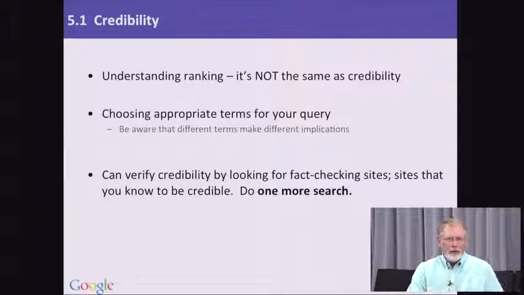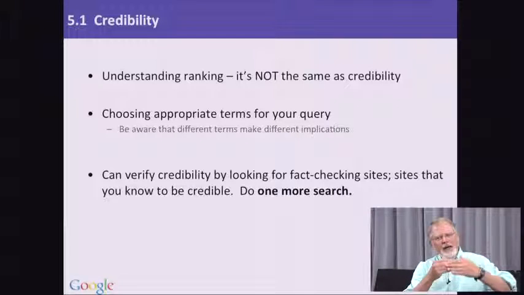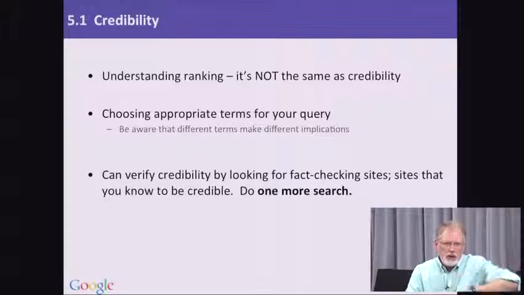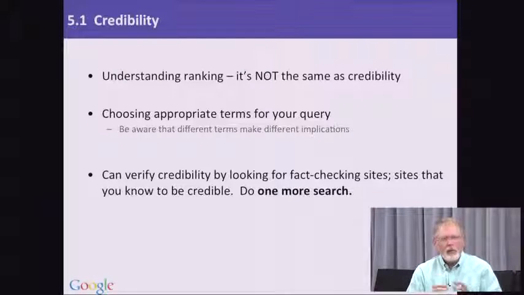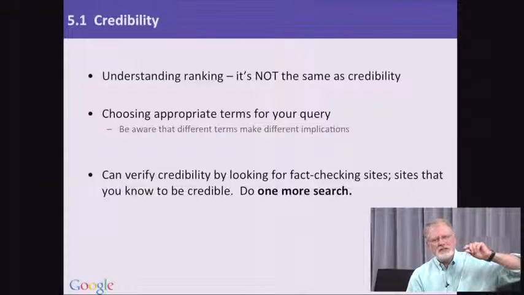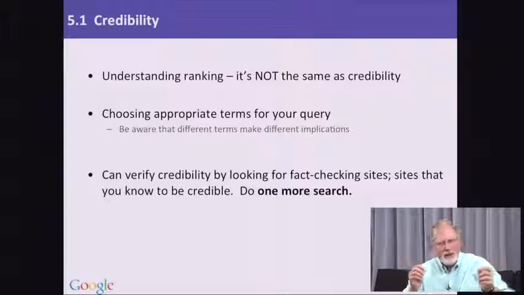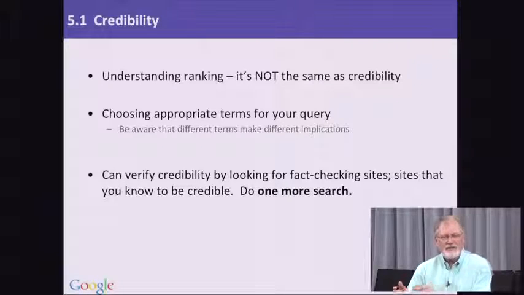But the first thing I want to point out is that when we do a search, you get back a ranked set of results through 1, through 2, through 3, and so on. Now, one thing to understand is because Google puts a result first, that doesn't necessarily give it any credibility. What it does is it says that this is a very highly ranked result with respect to all the functions that Google uses in order to determine if this is a valuable, appropriate result for your query.